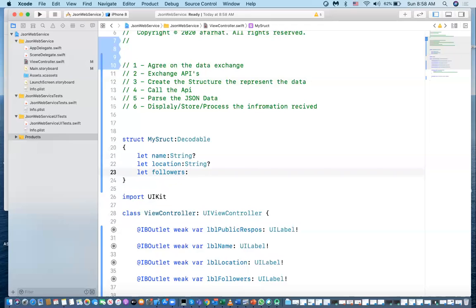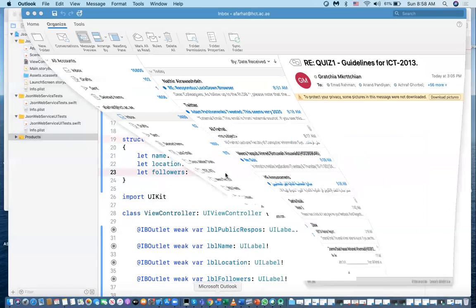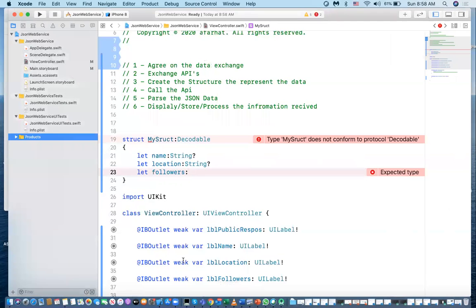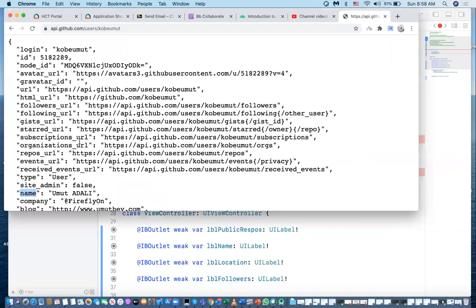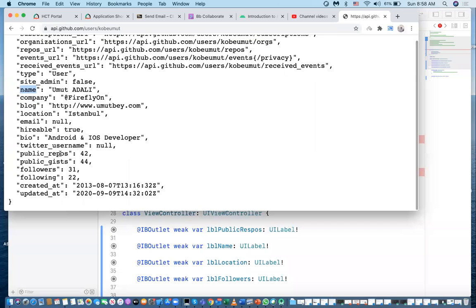And then this one, if you look at the data, all right, we have input. Let's just, if we look at the data, what is followers? Followers here is an integer.